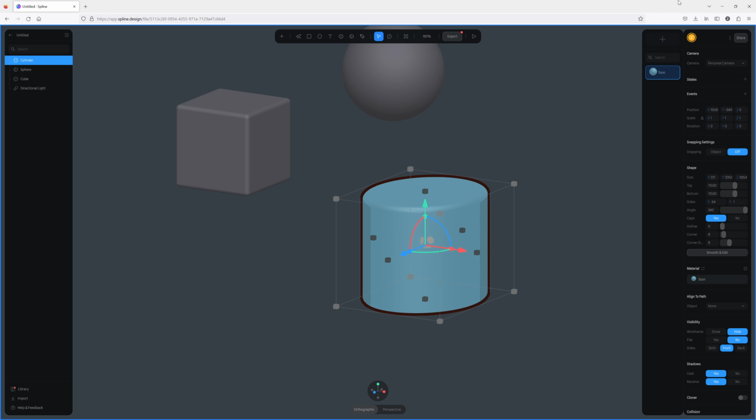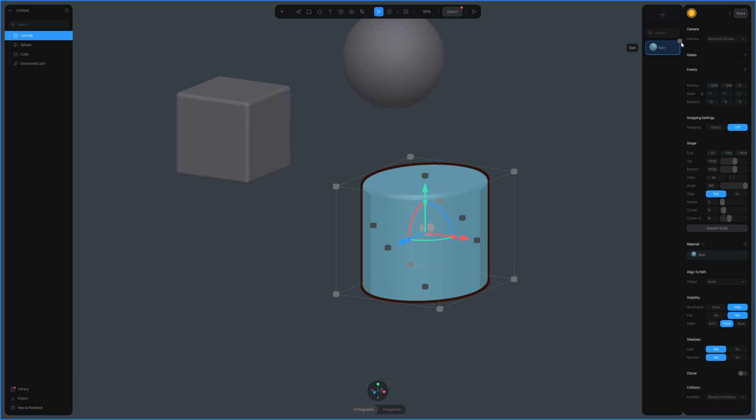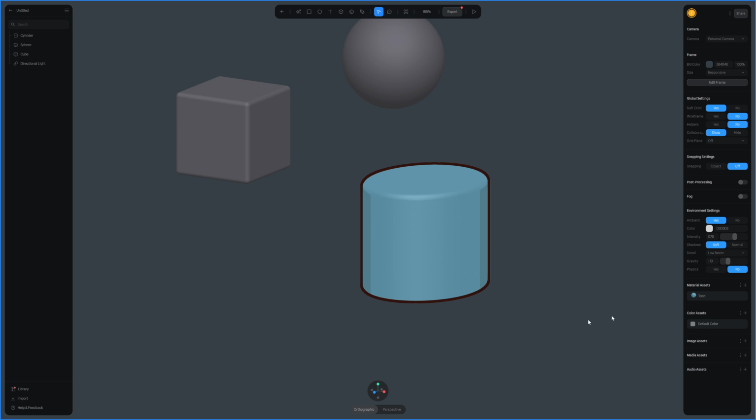Okay. And if we click on this gear icon, we can see all those material properties that can be changed: outline, lighting, and color. And we can also see it here on the material assets globally, toon shader. And the great part about this is we can now assign this material to any object in the scene, just like so.